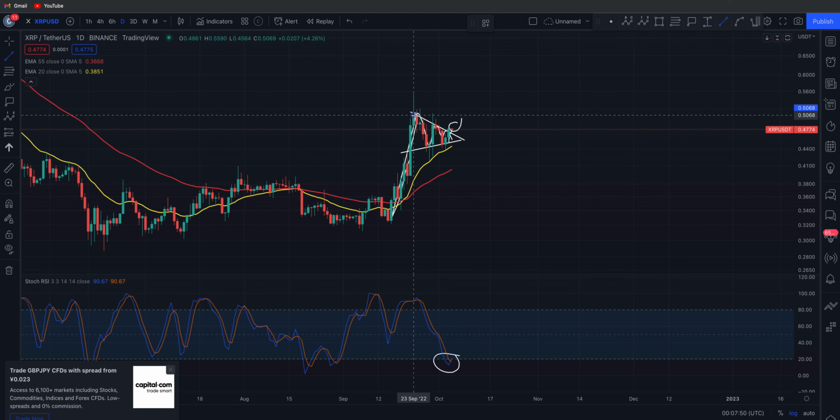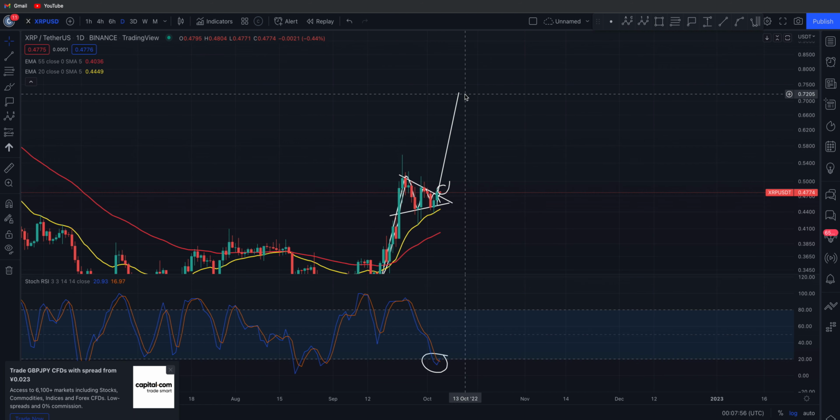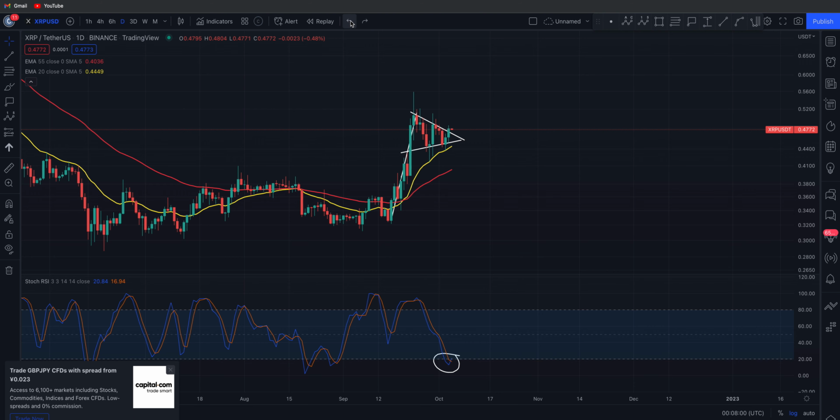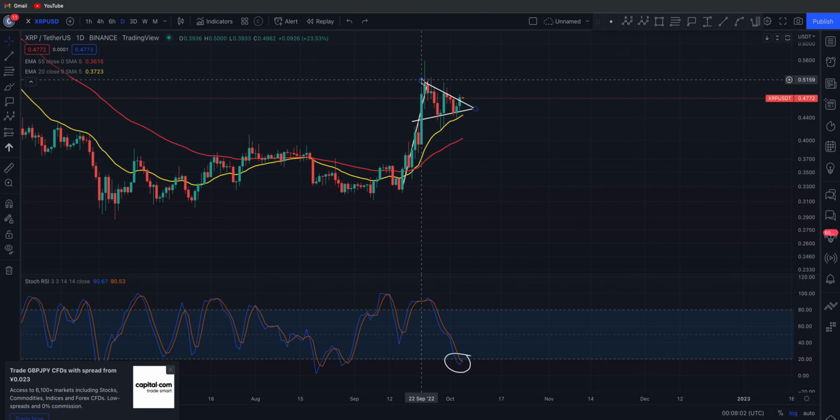I know this is a bit of a long shot, guys, but you're basically in a technical target. Let me get it bang on from there to there. We're in a target wherever we break out to, roughly around 72 cents. I'm not saying you're going to get there overnight, but I think it's a potential if you're coming up in this flag and you've got this bull pennant and you break out.